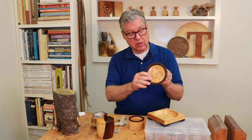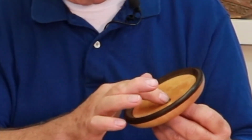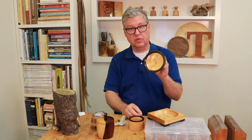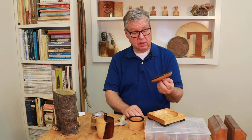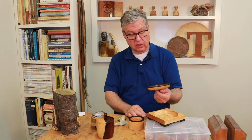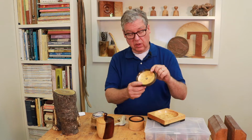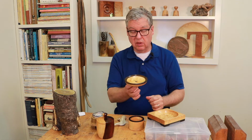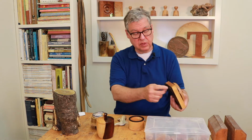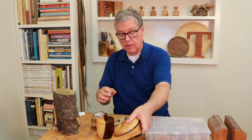Inside here, I had a little abalone star snowflake kind of thing that they use on fingerboards for guitars. I had that left over from a banjo that I made that's hanging up on the wall over on the other side of the shop. So I put that in there, and it makes a nice little detail. And that's quilted maple. And the bottom has got that Ebonex around there, nice accent trim.